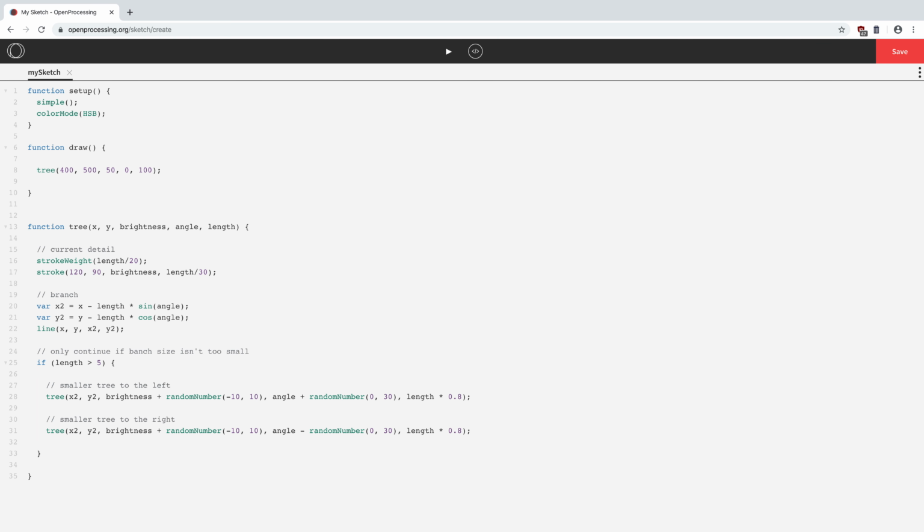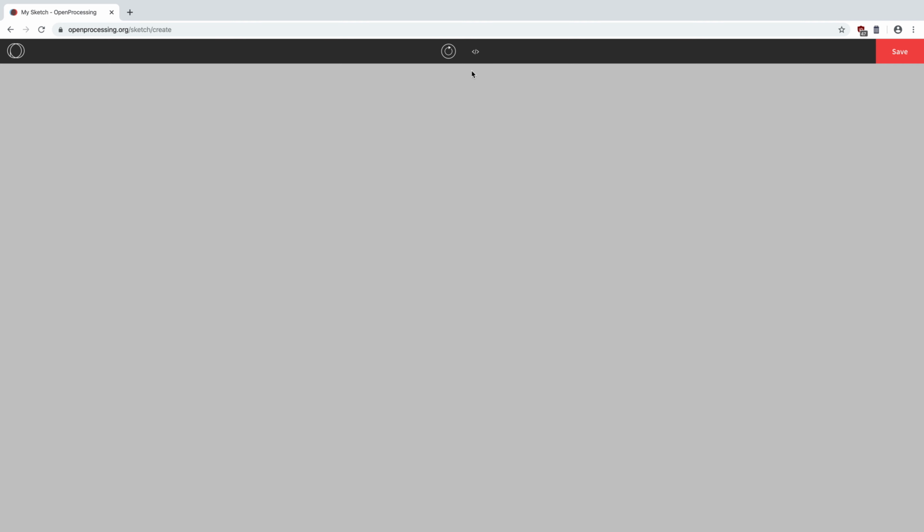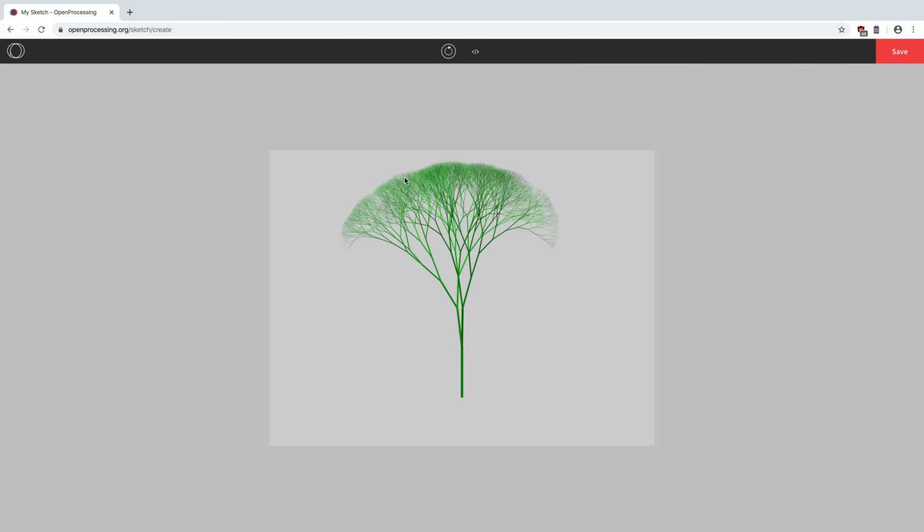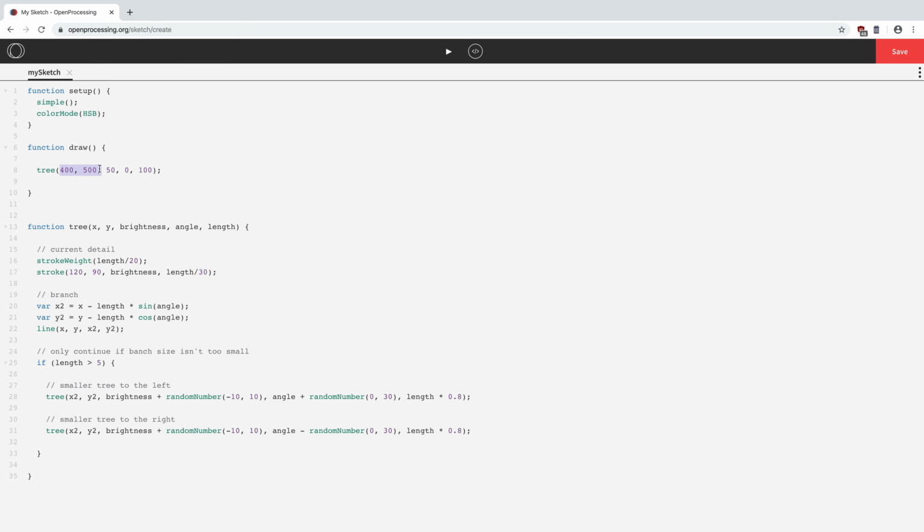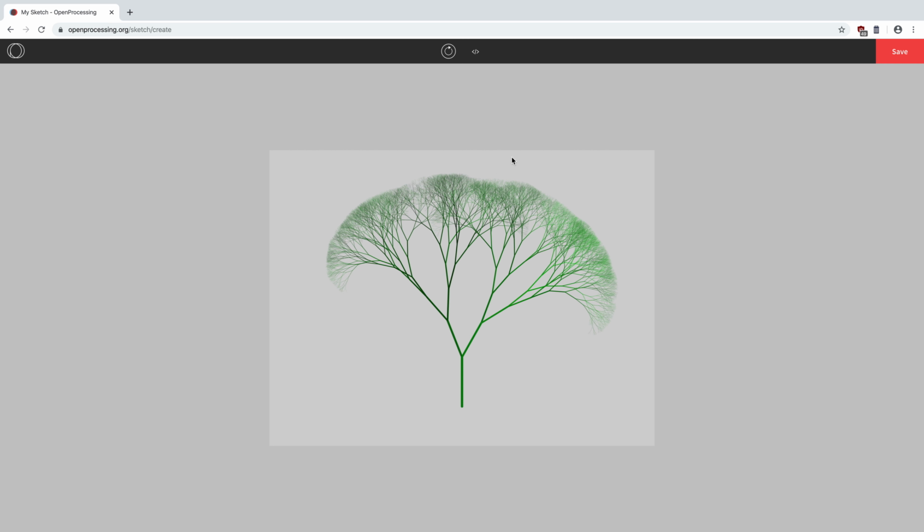What else could we do? I think we could stop there. I mean, it looks very much like what we were showing earlier. It takes a while to draw sometimes because there's a lot of detail. I think I might shift it down a little bit because it's quite near the top and there's a bit of a gap at the bottom. So all I need to do is change the start position. I don't need to mess around in the function, just the start position. So maybe I'll just say 520, just nudge it down a bit. Let's see what that looks like. Yeah, that's nice enough, isn't it? And that's a nice tree, I like that.